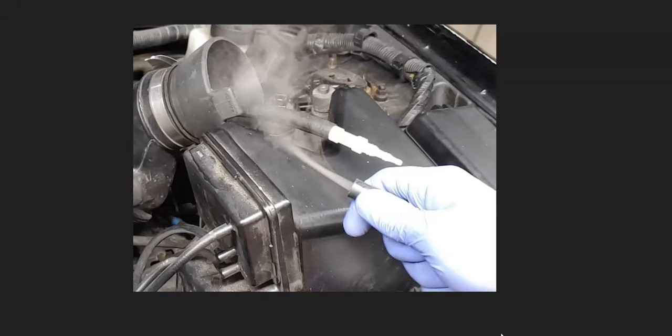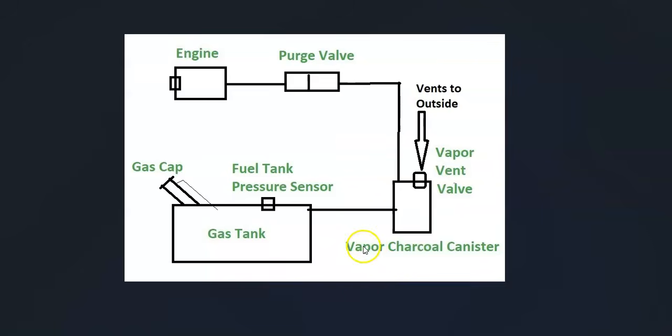There are also some YouTube videos on how you can make these up yourself, like DIY smoke machines for like $5, $10. And using a smoke machine is a good method to see if there are any leaks going on. But the next thing to do is to go around all these hoses and everything and see if you can spot any leaks or any cracks or anything like that.